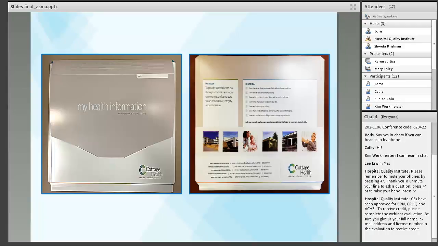The genesis of this patient discharge folder really started about 3 years ago when we at Cottage Health were looking for ways to help patients and their support people to do a better job with self-management and skills centering around medication management, condition management, and patient confidence. So, we attended various conferences and looked at best practices that are out there.